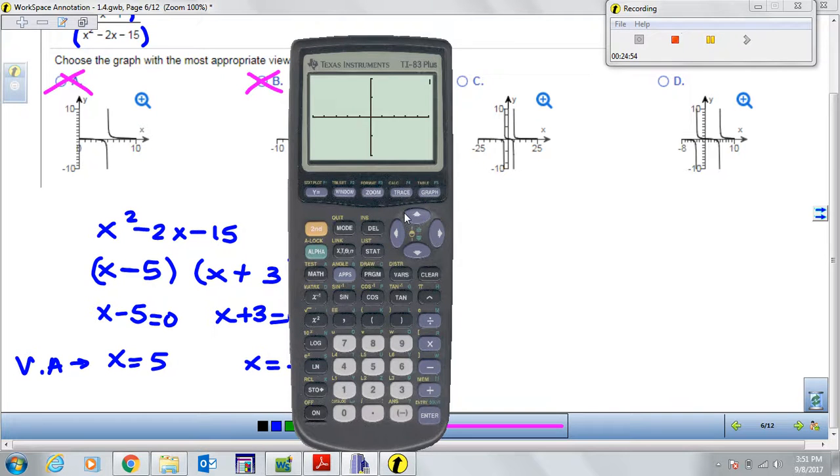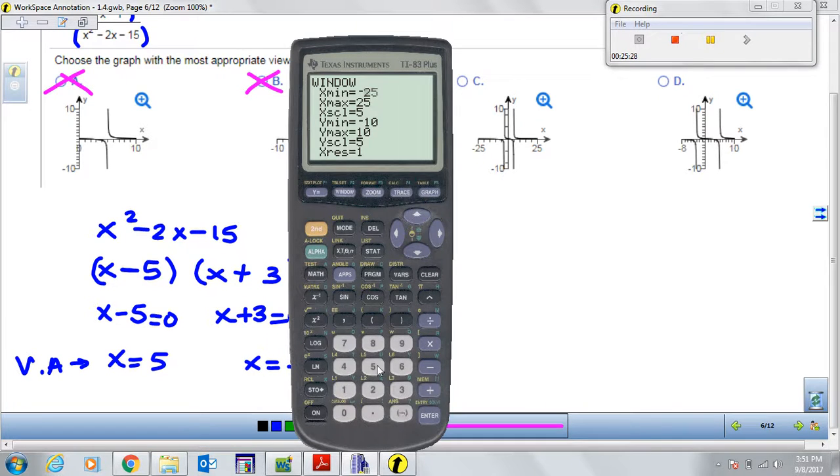Let's see if they are going by 5s, it's still too far away. -25 to 25 by 5, -10 to 10, assuming that this is really going by 5. I don't think it's the best way to go. We cannot even see anything. They probably zoom in too much to show us this. So probably the best one is going to be letter D.